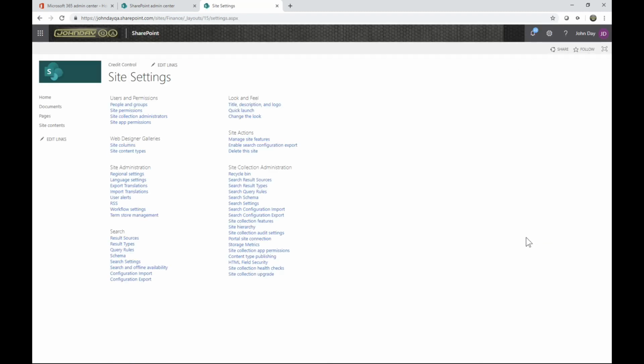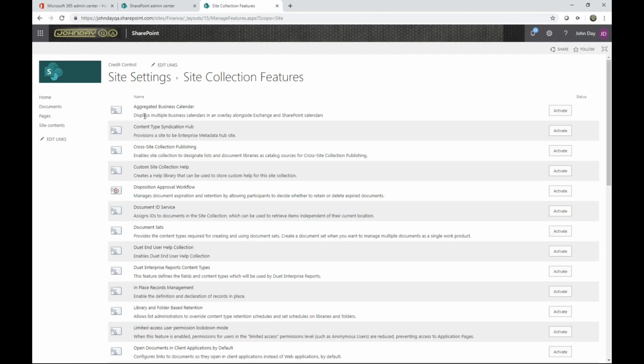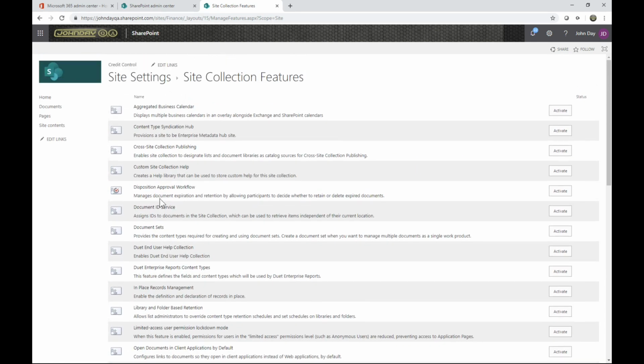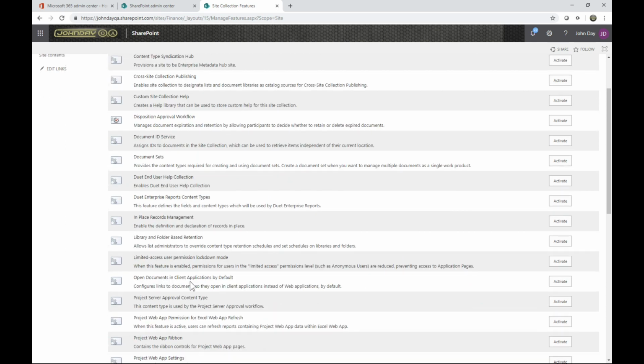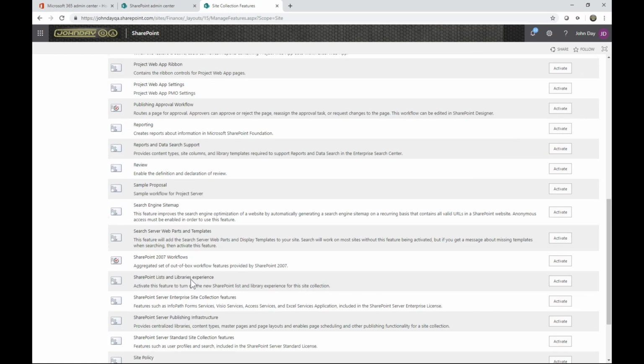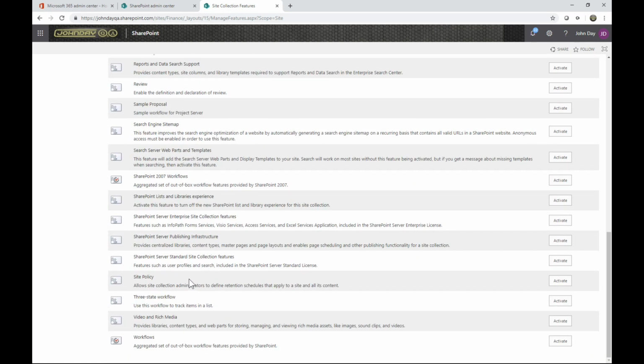So there are a few things that you can configure and set up for the sites in the collection. But if I go into this site collection features, now these are just sort of built-in tools and functionality that you can enable or activate. And once you've done that, they're available to all the sites. So you can actually use these features in any site you like.